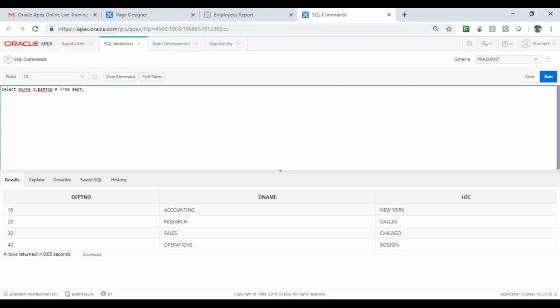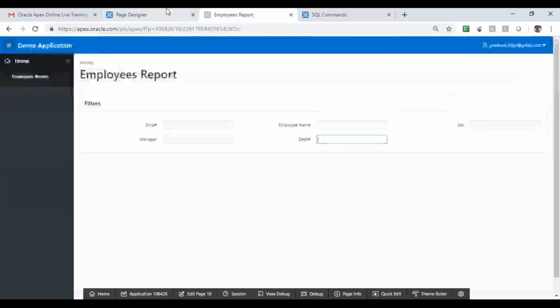Okay, those things we can do. When the query is there, there is one attribute, a parameter we can pass, called app user. So this is basically the username. We can use this in this query, and then proceed. So I will just copy this query and try to convert this text field into a drop down.